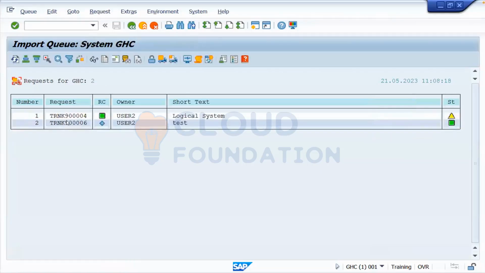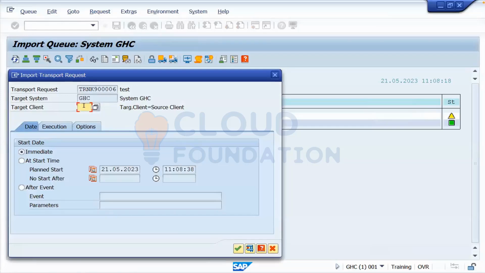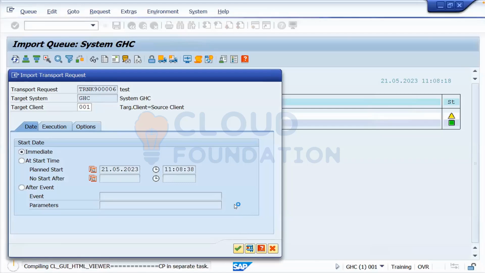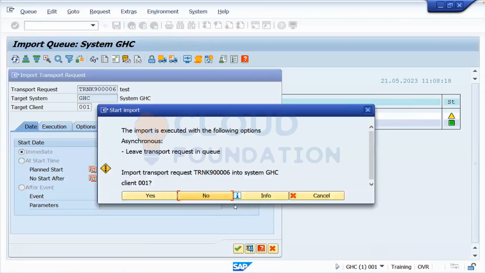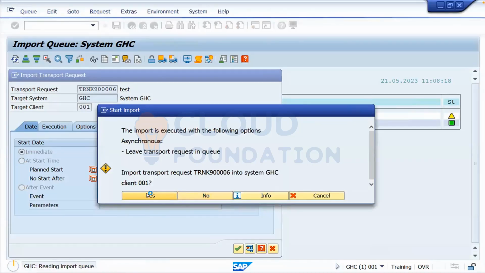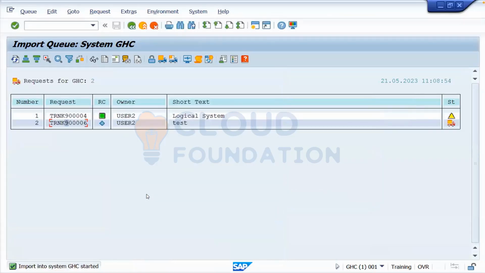Okay, so we got 006 now in the queue. So I am going to import the transport request 006, client 001. Okay, so now import has been started. Now it's done. It's saying done.